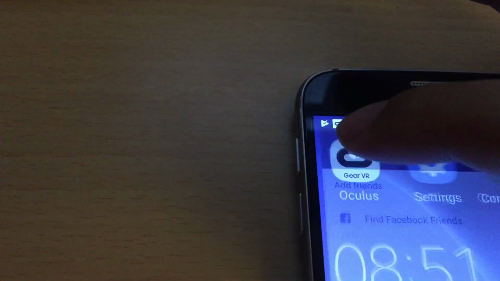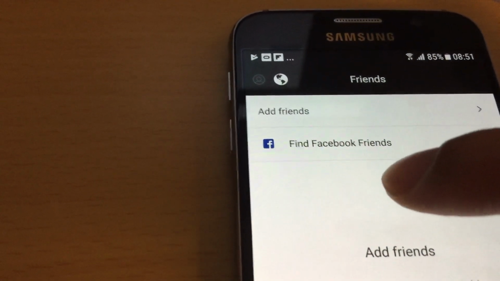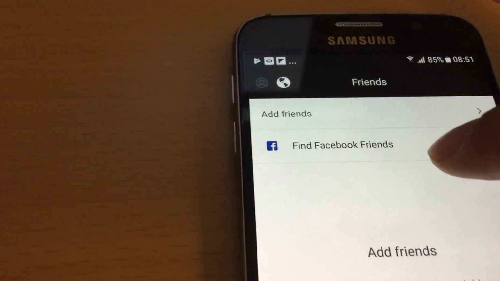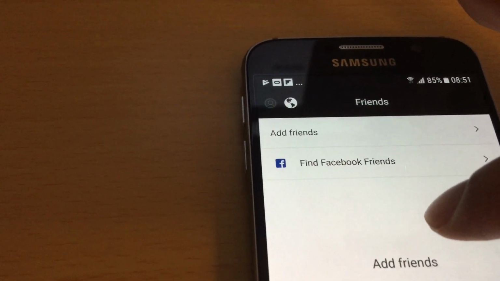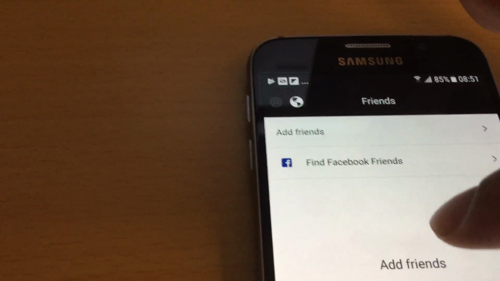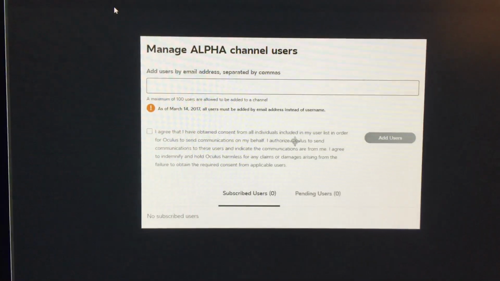Anyway, go to the Oculus app. If this is the first time that you install it, you have to register with an email address, and that email address, the one you want to distribute to, the one they use, you have to use that email address here, so that you will distribute this to them. And I'm going to type in mine for now.